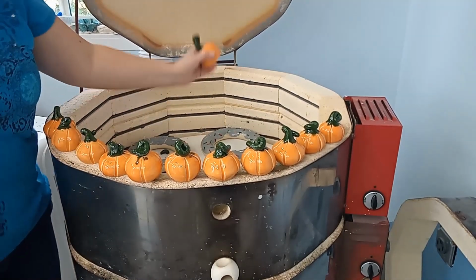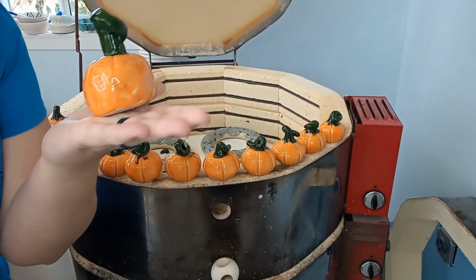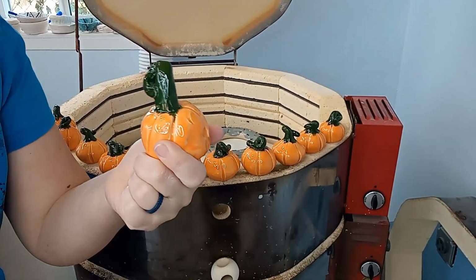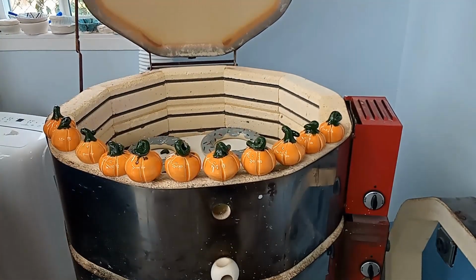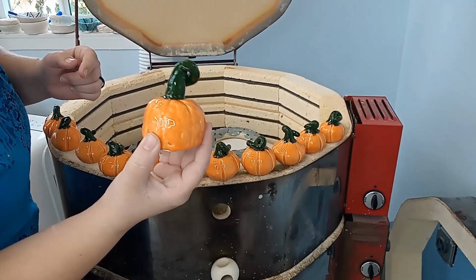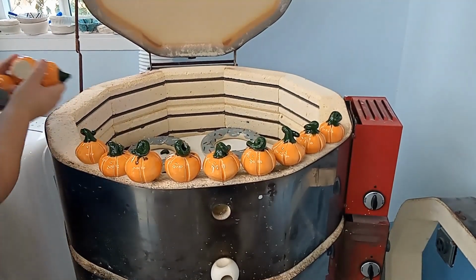And my daughter came out and played with me in the studio one day and she made this one. She did awesome. She is 6 and she loves hand building. So these were wheel thrown, but she hand built this one. Amazing job. All right, move these out of the way.